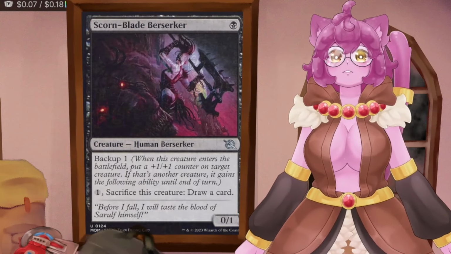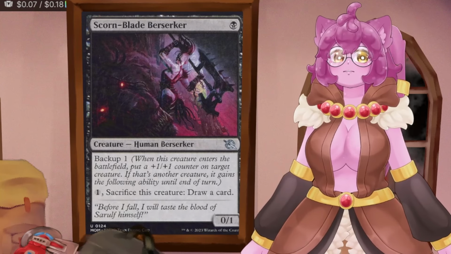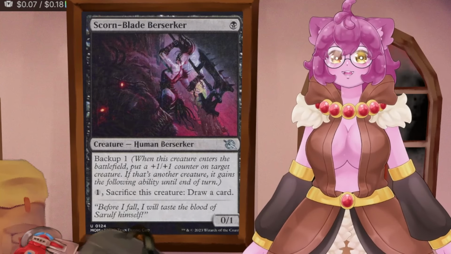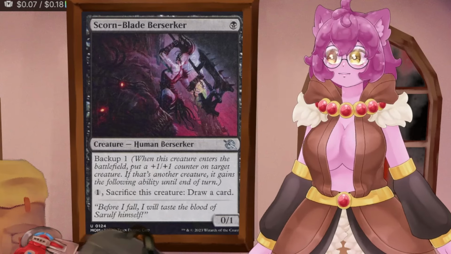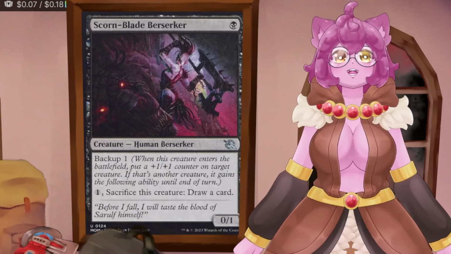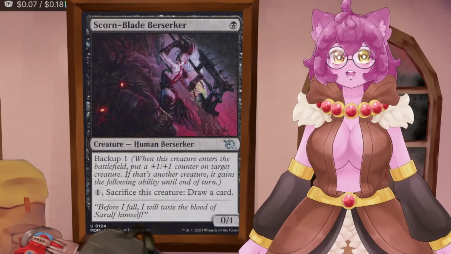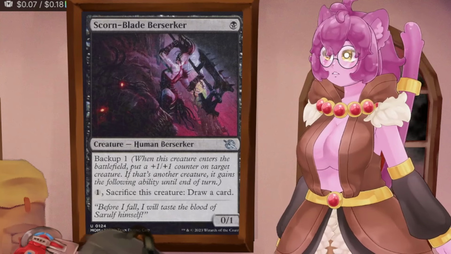Then we have the Scornblade Berserker, which adds a 1/1 counter with backup. He also has the ability to sacrifice any creature to draw a card. He will sacrifice itself to draw a card, but of course we have backup, so we're throwing that onto any creature that we want. We're going to throw it onto our commander primarily, but let's be honest, sometimes we're just going to put it onto a little guy that we've already used and get rid of him for some draw power.